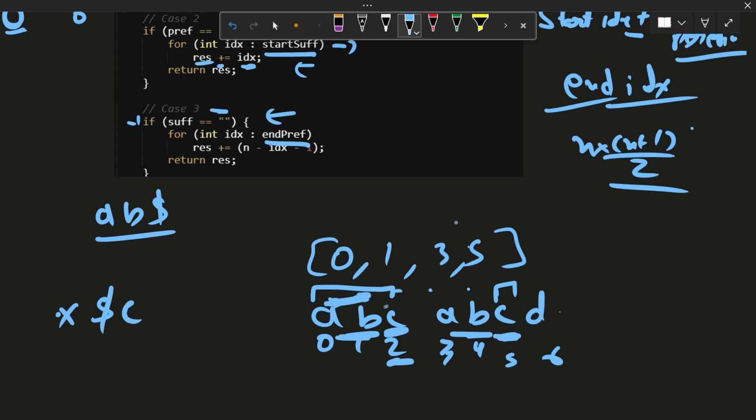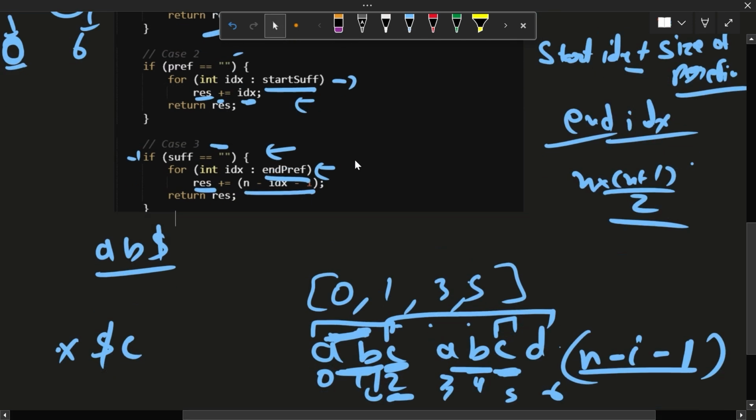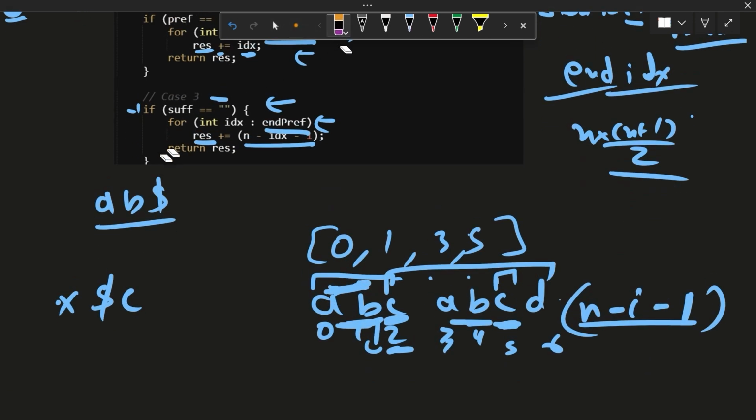From this prefix, I'll be able to form this many substrings, which is equal to n minus the last index of this, let's say i, minus 1, right? So I'm checking for all the end indexes of the prefix, and I'm adding it to my res, which is my final result.